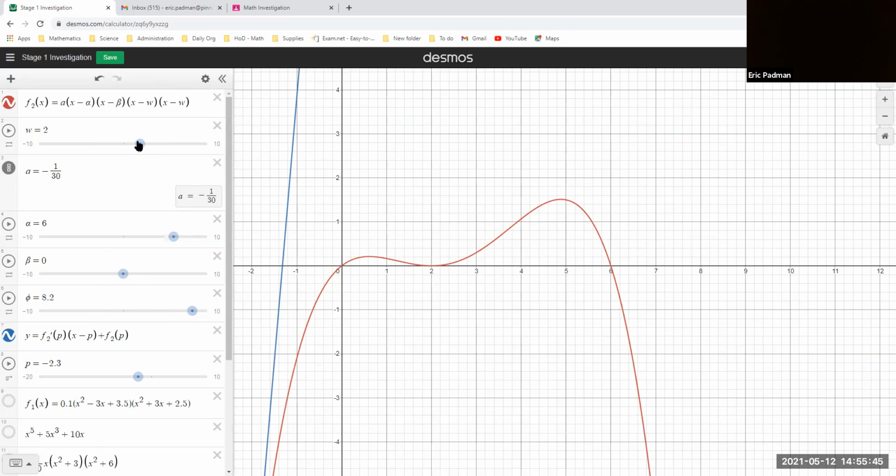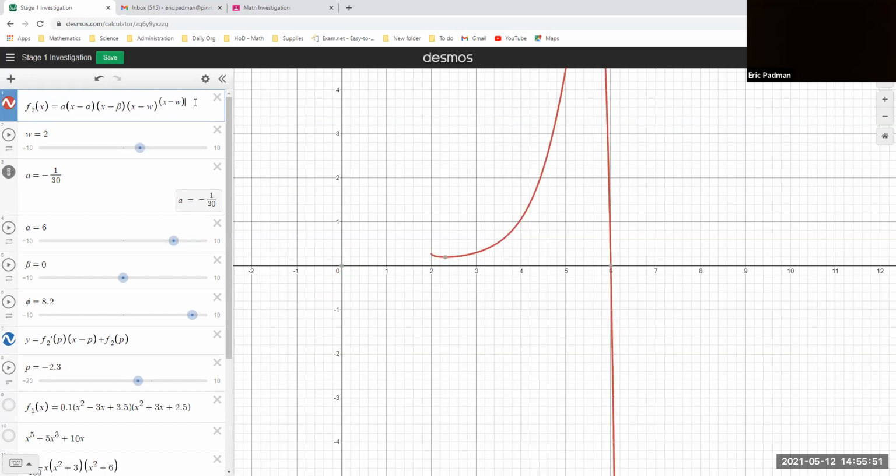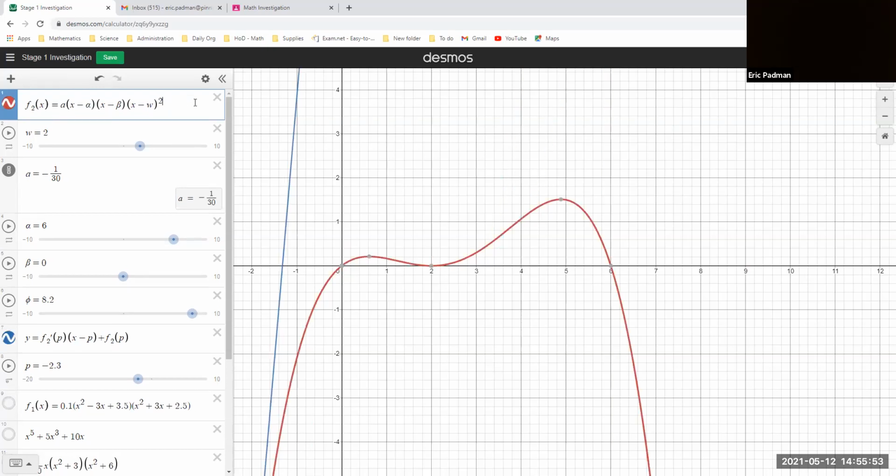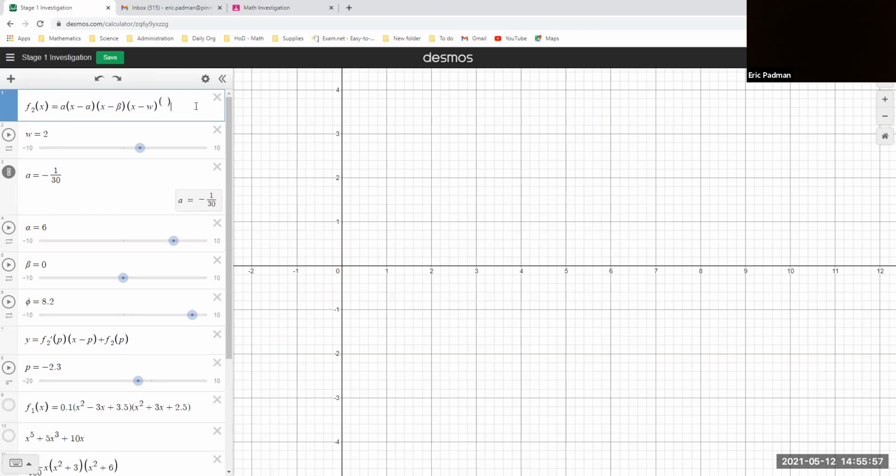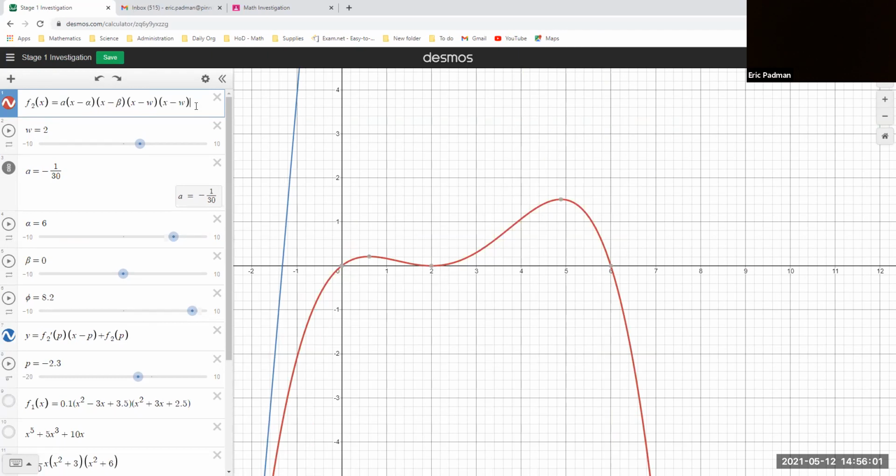But you can see I have a repeated root at W. I could just replace that with W squared. Like that. Yeah, same thing. It's repeated. But if I just undo that, yeah. So what does it mean when you have a squared factor? It means you have the same factor again. It means we do have 4 factors, but one's repeated. So you have the same value. What does that mean here?